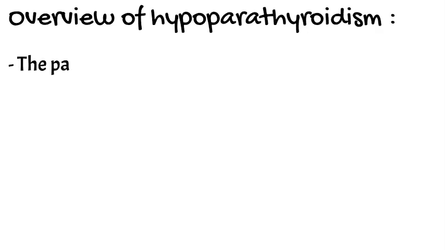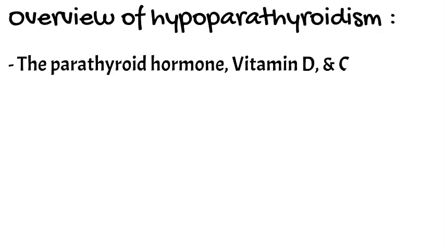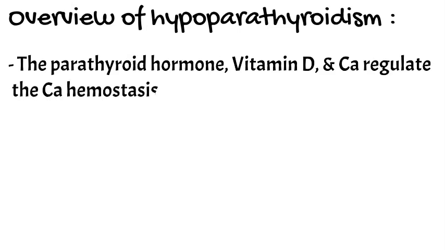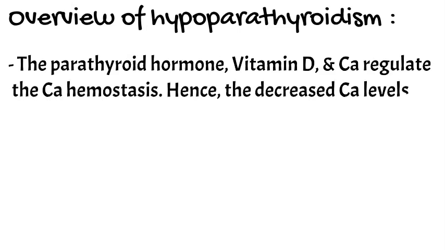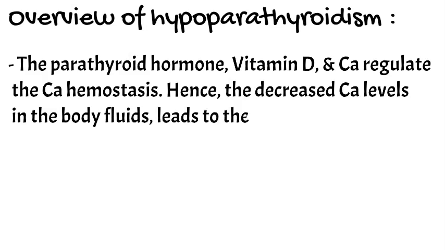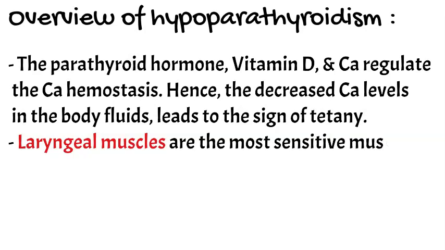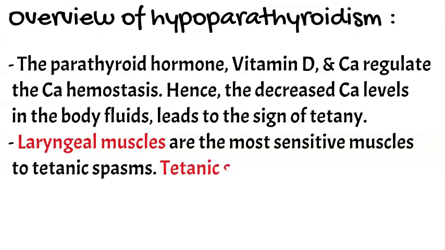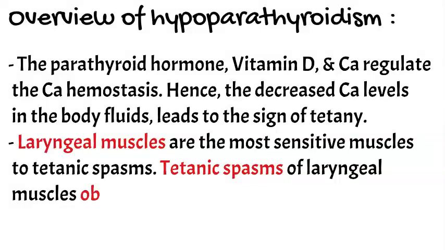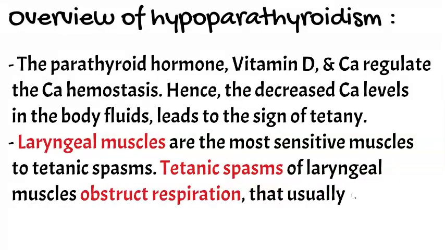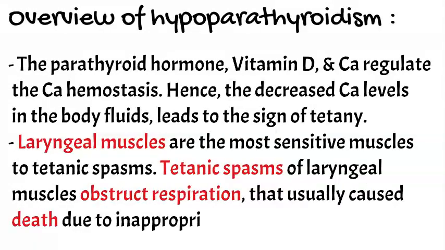Overview of hypoparathyroidism. The parathyroid hormone, vitamin D, and calcium regulate calcium homeostasis. Hence, decreased calcium levels in the body fluids lead to the signs of tetany. Laryngeal muscles are the most sensitive muscles to tetanic spasm. Tetanic spasm of laryngeal muscles obstructs respiration and usually causes death due to inappropriate treatment.